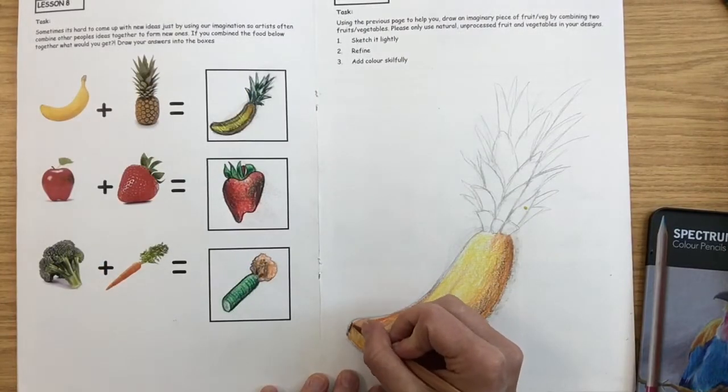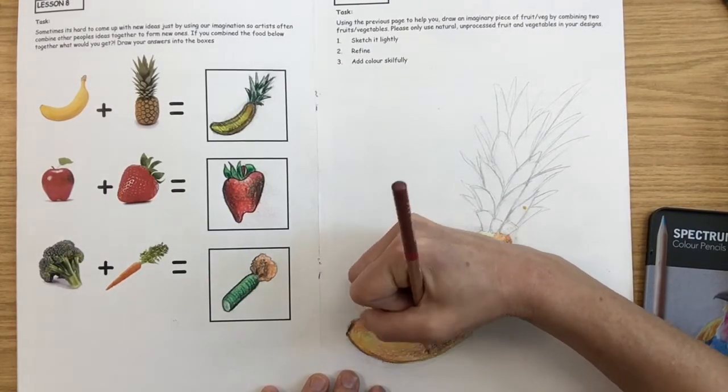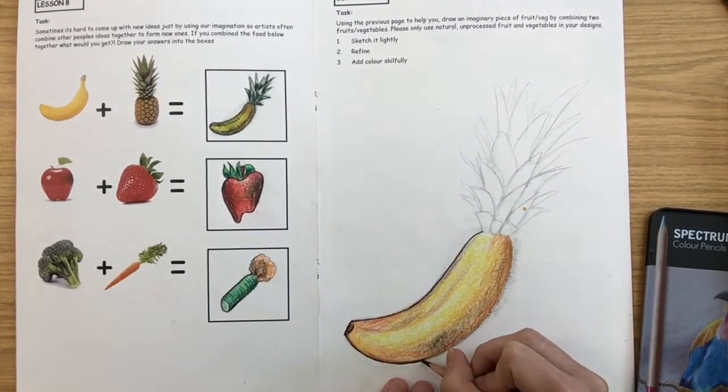And apply shadows using a darker colour. Here I've used yellow and orange, so my darker colour is brown. It's the nearest, darkest colour I have in my supply. And don't forget to outline to give it that cartoon style.